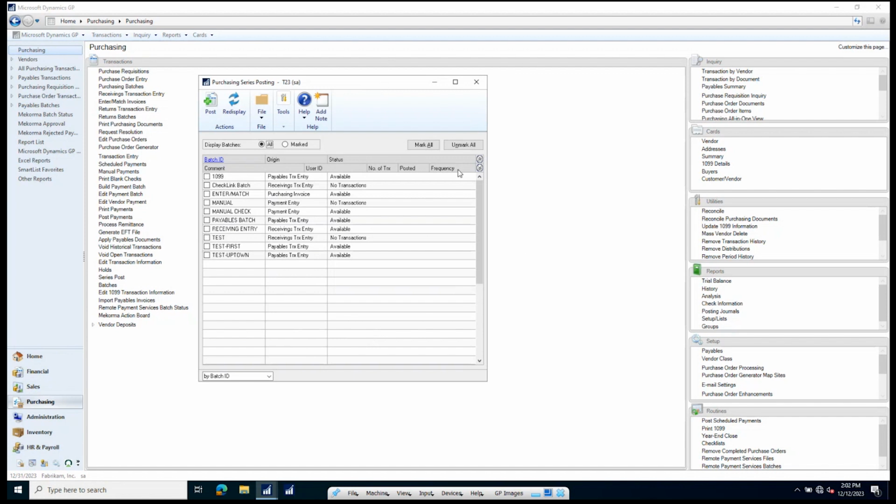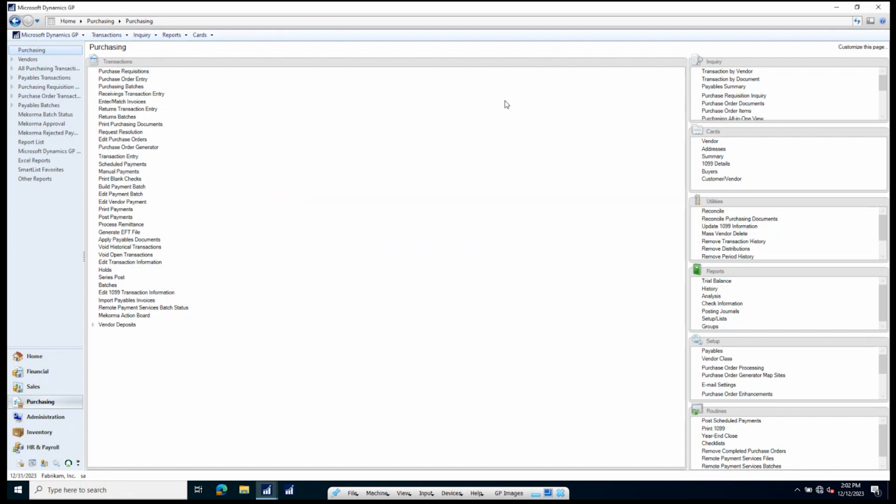So if we have any receivings or invoice matchings or anything like that, we're going to want to make sure that those also get posted and so that they hit our vendor accounts as well. Again, you can leave transactions that are for 2024 unposted out there as we go through and do this.